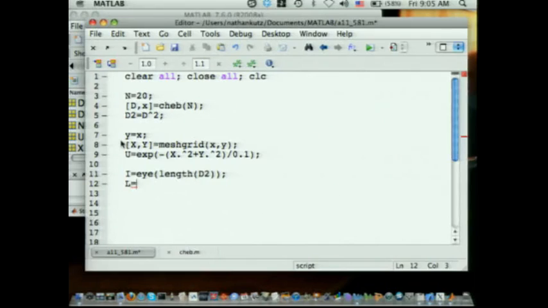Okay, you ready? Are you super? Has everybody got their seatbelt on? Kron is coming. Ready? Now, I want to take two derivatives in x and two derivatives in y, and here's what you do with that. Here is the kron command. kron(I, D2) plus kron(D2, I). And that is your 2D Laplacian. Simple as that.